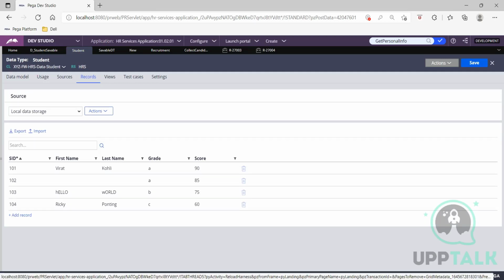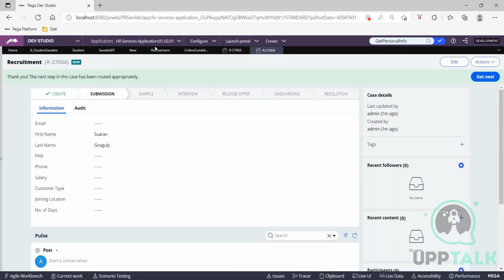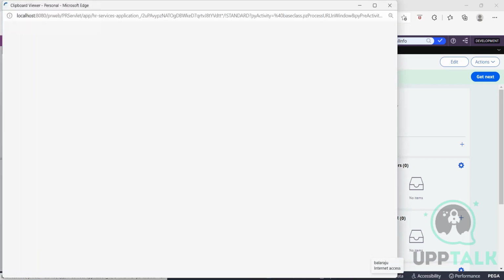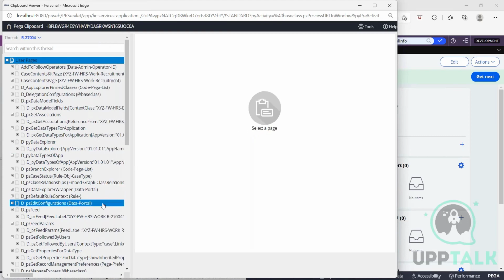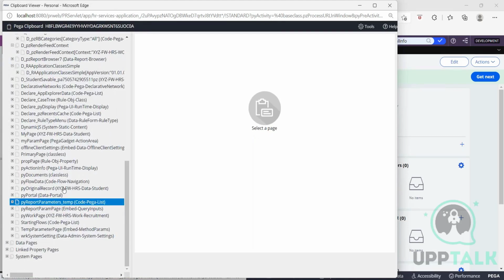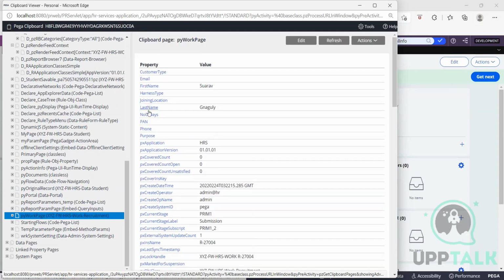Why is it empty? Let's look at the clipboard data once. My pyWorkPage first name and last name here are fine.